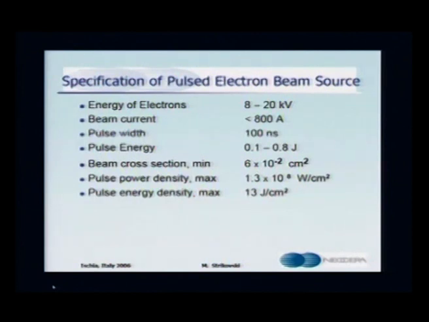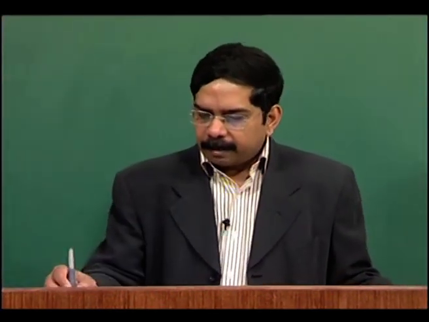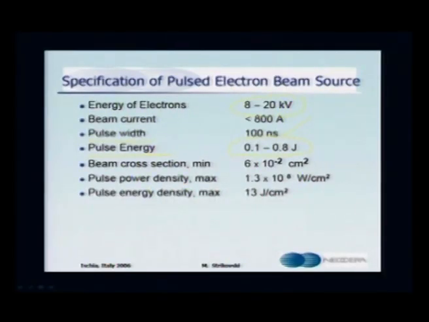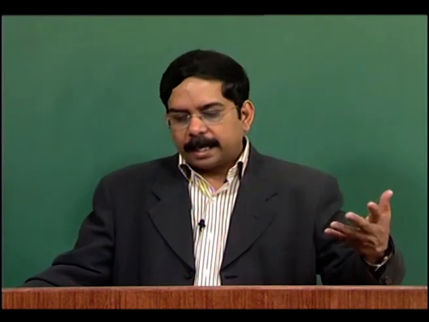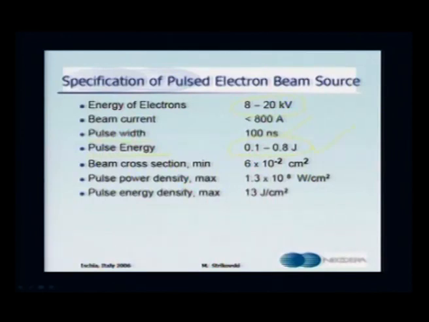When we talk about the specification of the pulse electron beam source, we need to understand the critical advantage is that you have a pulse width of 100 nanoseconds, which is comparably different to the pulse width of your PLD process, and then the pulse energy range that you have is quite tunable. You can go from 0.1 to 0.8 joules, so you can actually vary the strength of your pulse by operating with a different measure of the energy of the electron beam. So when you talk about the electron beam, you are going to operate from 8 kV to 20 kV. So you can change 8, 10, 12, 14, 16. So with this the pulse energy also will be affected, but the pulse width will remain the same.